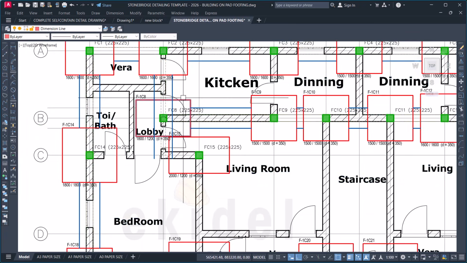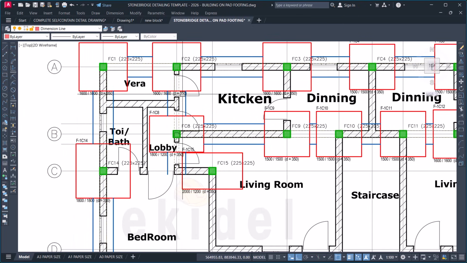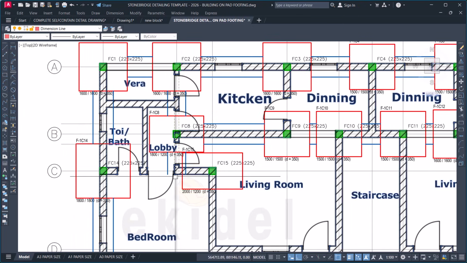So with this now, I now have to do what? Trim off everything that enters the footing. I'll come and do what? Trim off here, trim off here. Later we'll have to know how to resolve here. Now we have now done for this particular one. So you can see how I am tracing.